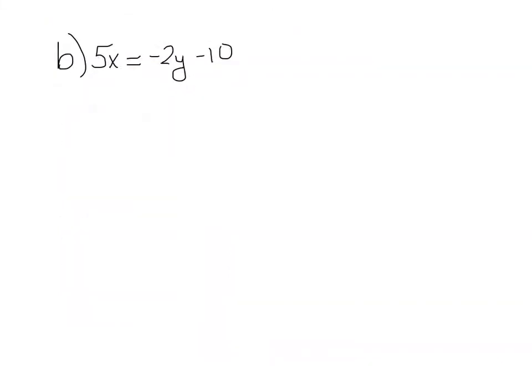All right, B, you can either pause the video and skip ahead and graph it yourself to see if you get the same thing, or you can follow along with me. Step 1. Put it in standard form. Standard form means I'm going to get rid of the subtract 2y by adding 2y to both sides. So standard form would give me 5x plus 2y equals negative 10.